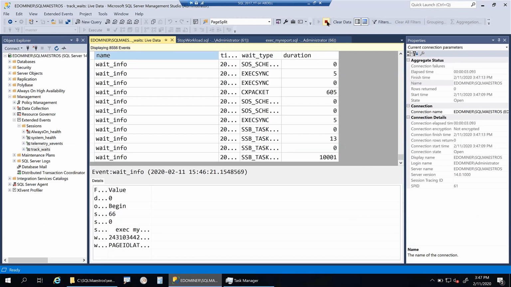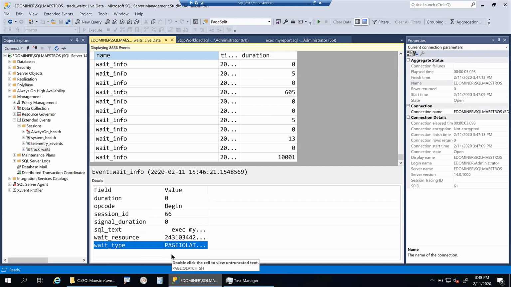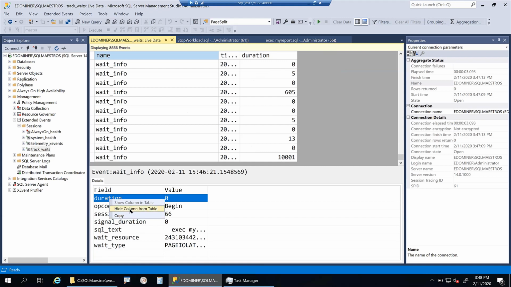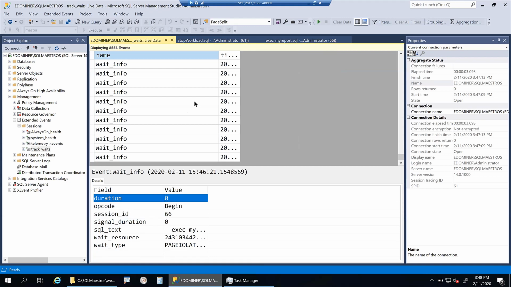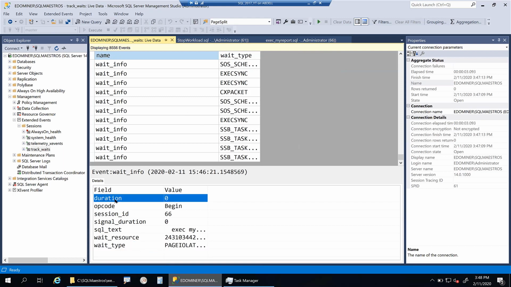And now, once the capture is complete, I can stop the feed. And now I can do some mathematics here, which is what I want to do: take my wait type, right click, and show the column in the table there, and also take the duration of each wait and show that column in the table. Oops, sorry. No, timestamp I don't need, so I can remove this column. I need to take wait type, and I need to take the duration. So I can right click and show column. So this is what I need.